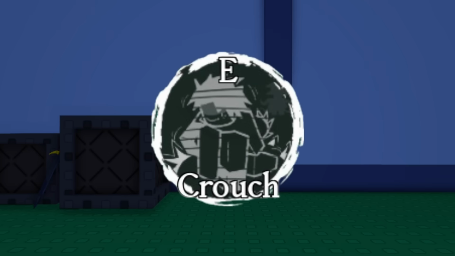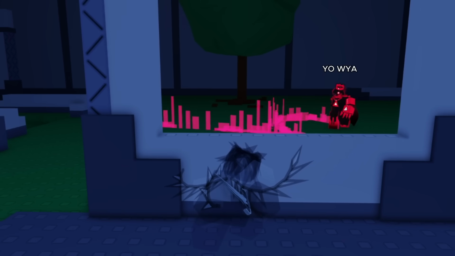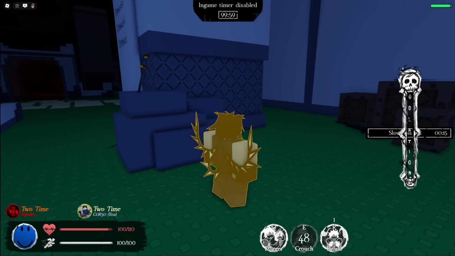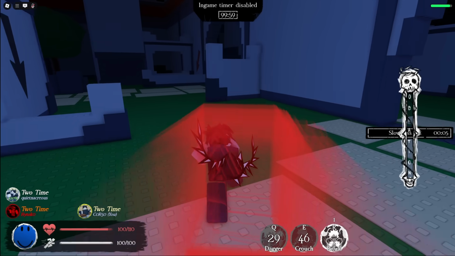Their second ability is a crouch, which gives you invisibility 2 and undetectable. This makes you slightly transparent and unable to be detected by any killer abilities. You can stay crouched for 15 seconds, but you can choose to cancel this ability at any time by activating it again. After you stop crouching, it has a cooldown of 50 seconds. If you use the dagger ability while crouching, you perform a forward lunge, helping you land a hit.